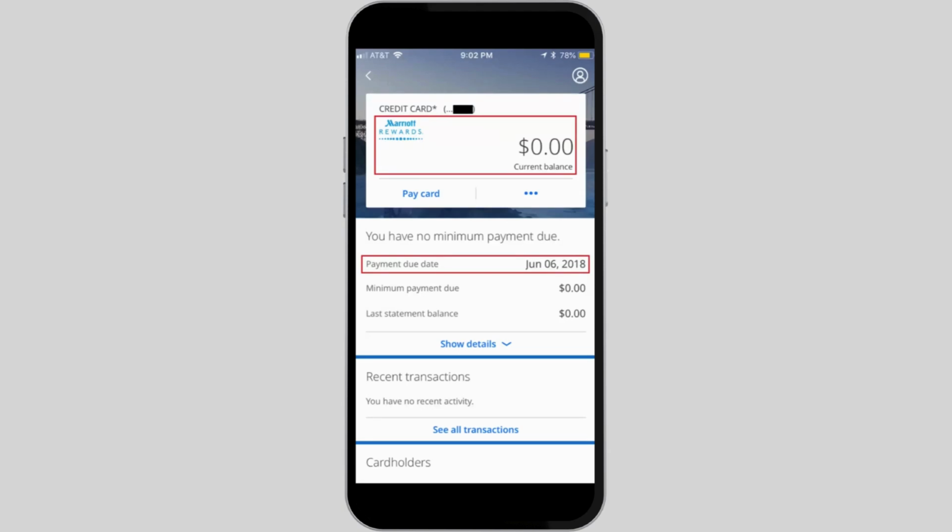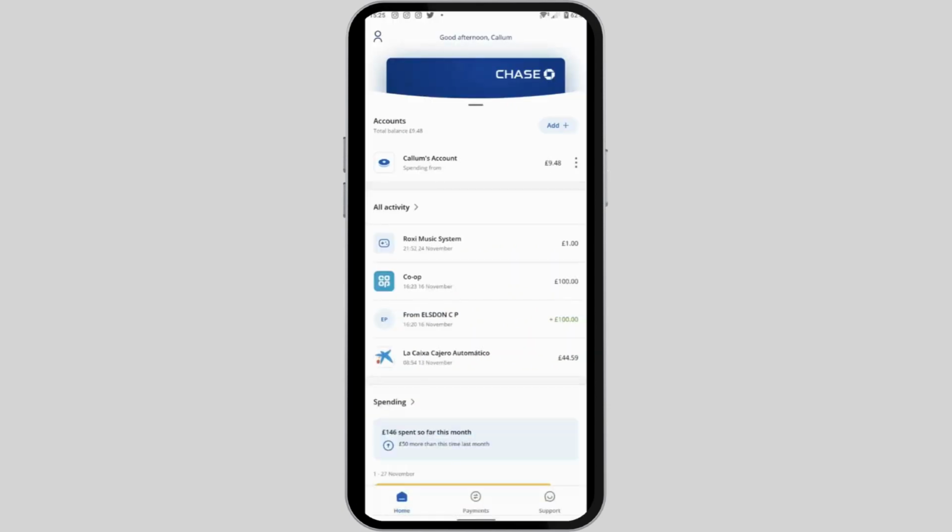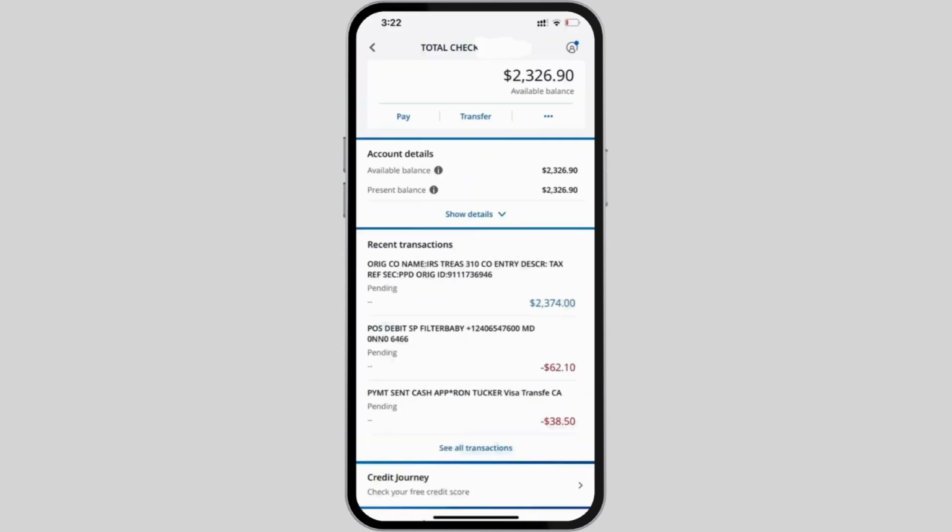Once you are in your Chase application, to check out your card number, firstly, you need to tap on the profile icon, which is at the very top. To navigate to the desired credit card account, look for a section labeled Statements and Documents or something similar. Access your most recent statement, where you'll be able to find your full credit card number.